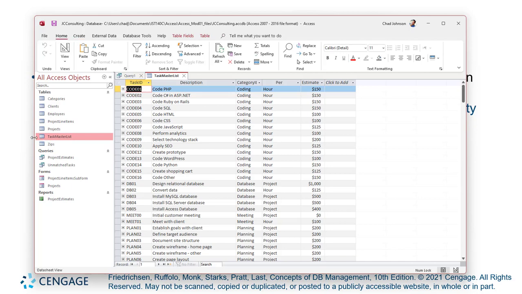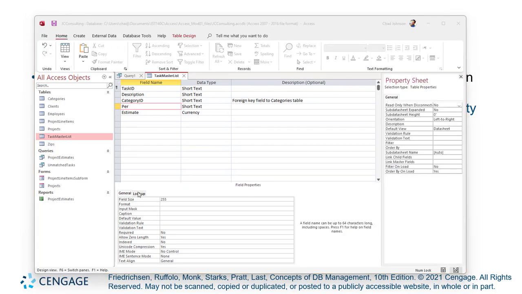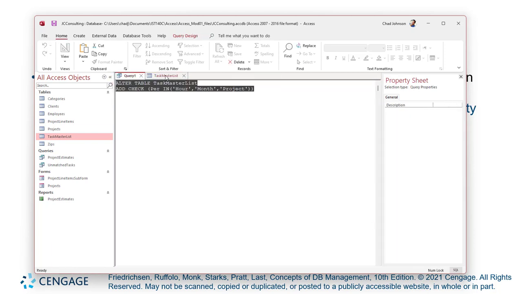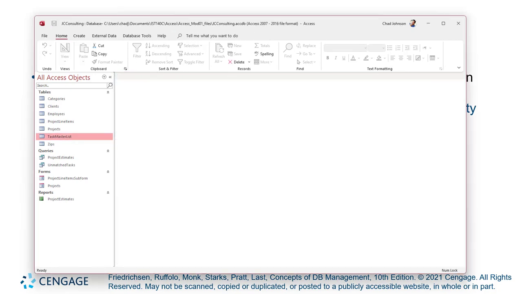Good, and then if we open up our table, go to design view, come down to our PER field and click on lookup, we can see our validation right there.